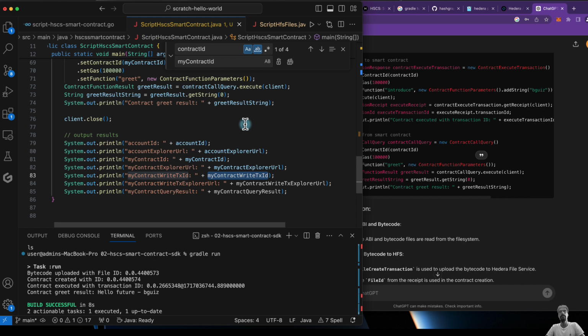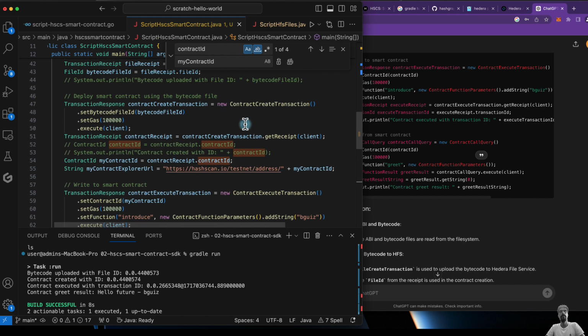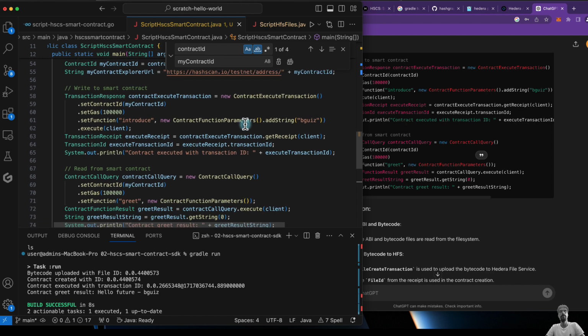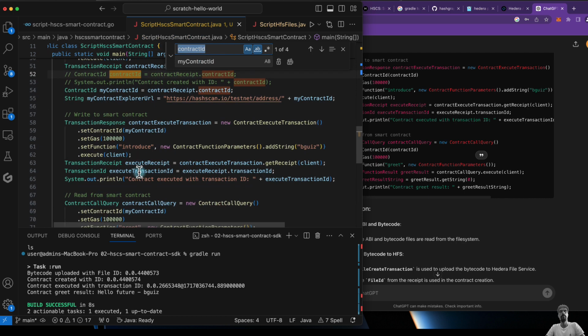My contract write transaction ID. Be this one. Replace. Save that.